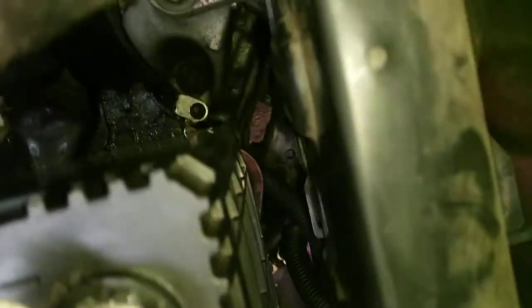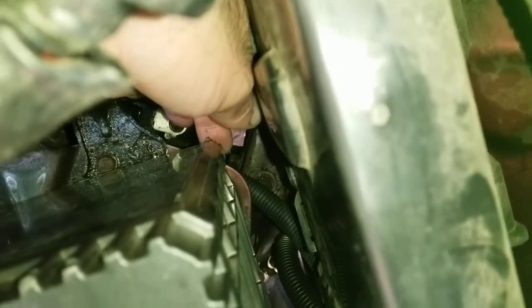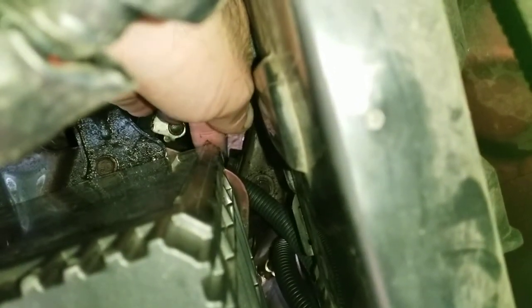Underneath the battery tray, don't bother removing the battery tray or trying, because it's really not easy. But right where my finger is, once the battery's out, you'll see the very edge of this. There is a clip that holds this entire assembly in place. It slides onto the bottom of the battery tray. You cannot see it. You can just feel it. So you pull up on the little flexible part you'll feel.